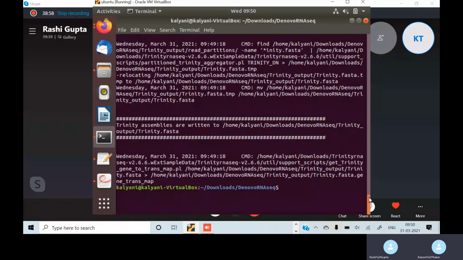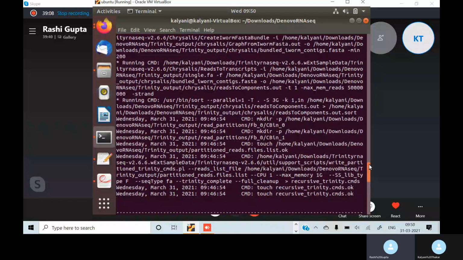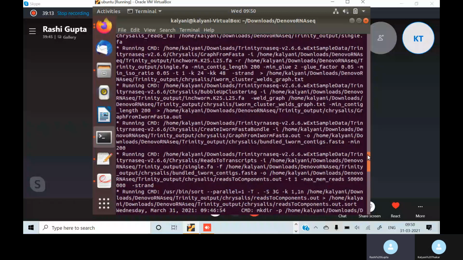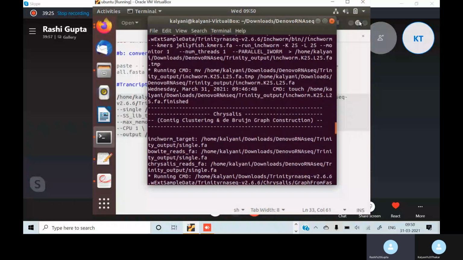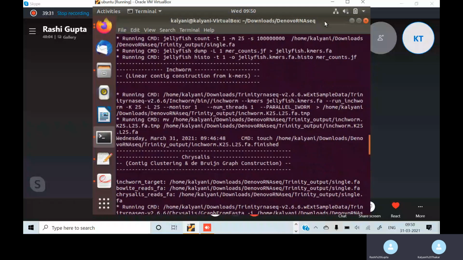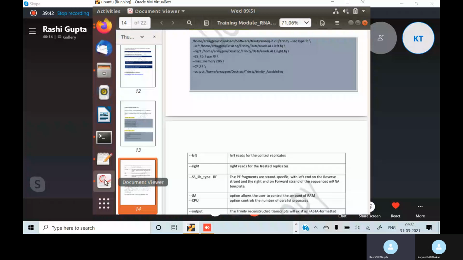So actually Trinity has, ma'am, a total of 3 stages. With the help of these 3 stages, it is trying to generate the assembly for you. Shall I make it big? So first, what is the stage of Trinity?